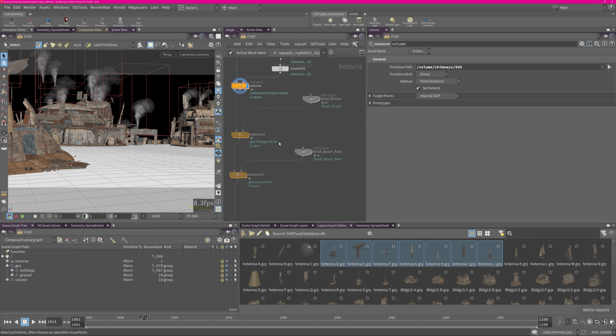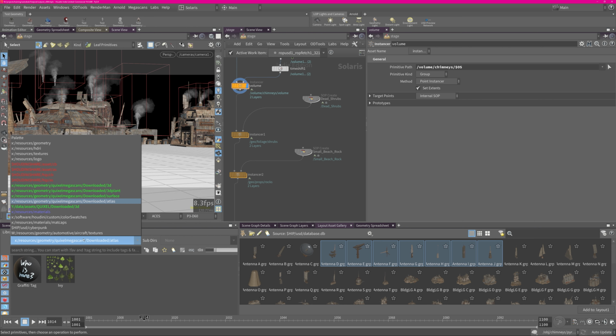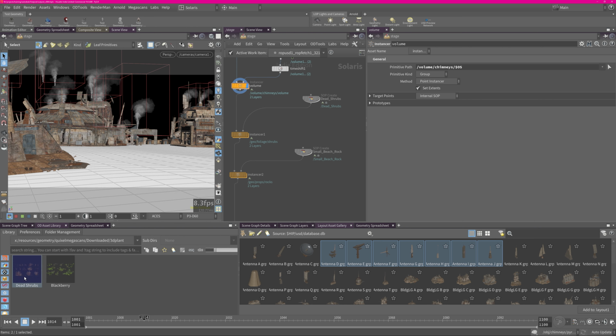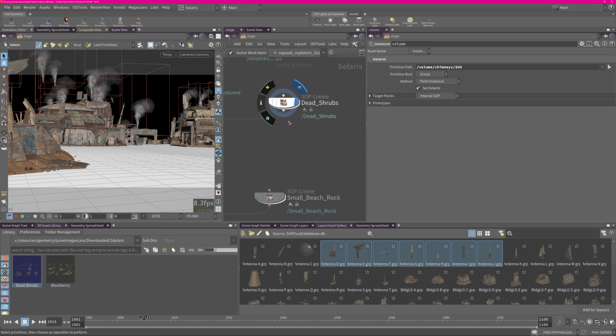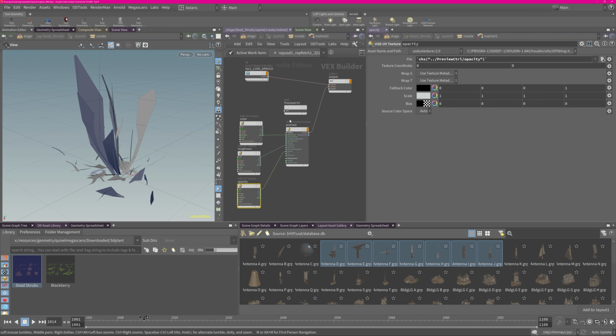And then the next one is dead shrubs instancing. So these dead shrubs are coming from my asset library from Megascans. And I have, I believe, under, where is it? 3D plants, dead shrubs. So using OD asset library, you can find this third-party plugin in the description if you feel like it. And it just lists my Megascan assets on disk, and I can drag them in, and it will create me this little sub context here. And within, it's pulling in the FBX data. And my shrubs, it's loading in the LOD, it's creating the Arnold material.